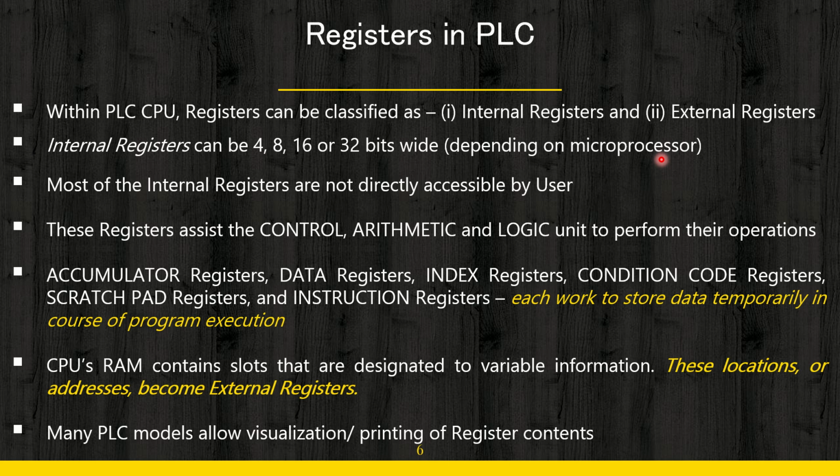These are the registers which actually assist, or take care of the control action, the arithmetic functions, and the logical functions that happen inside. So these are the registers that support control functions, because if some control function is there, then some data has to be put inside the register, and according to that data some control decision has to be taken.